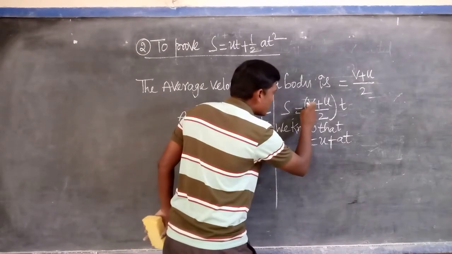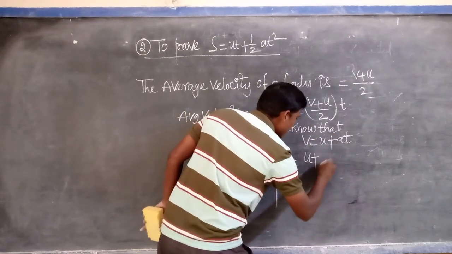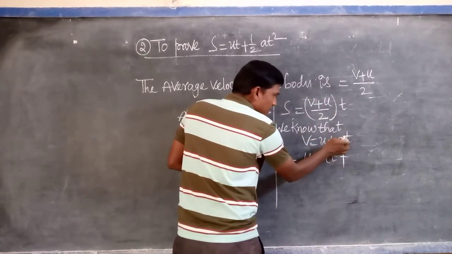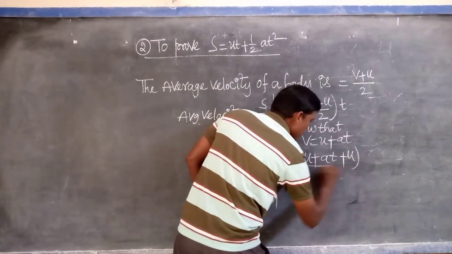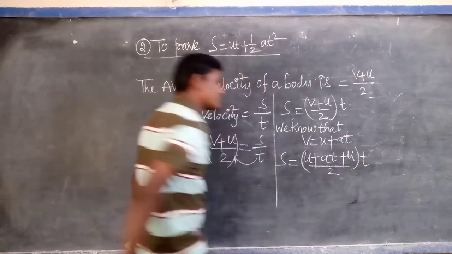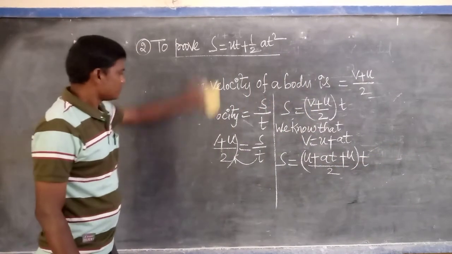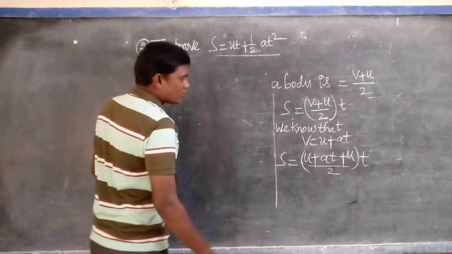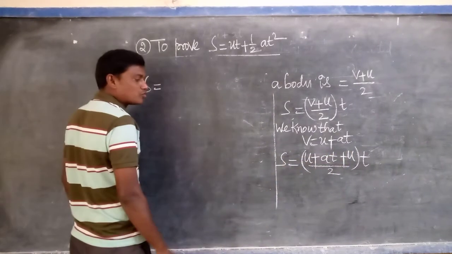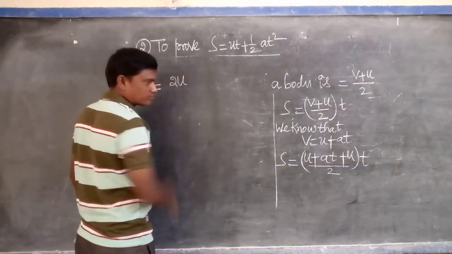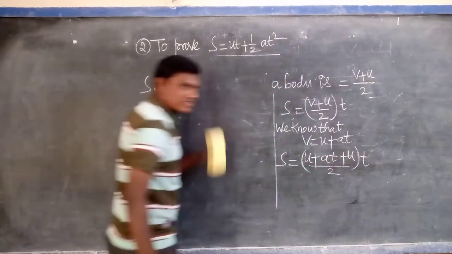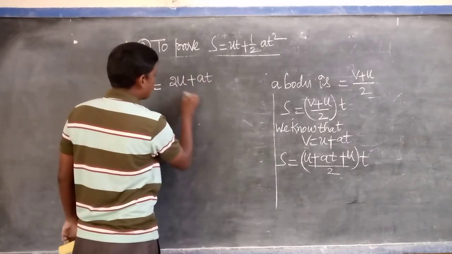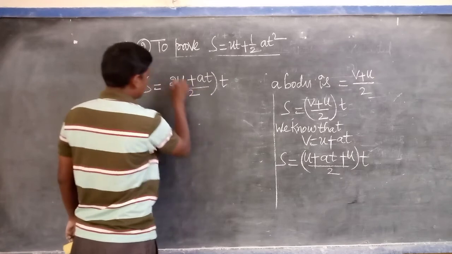s is equal to v, which means what? u plus at. u plus at, plus what is there? Here u over 2 into t. Or in the place of v, what can you write? u plus at. Then again here, u upon 2 into t. Now s is equal to... so now here u plus u, what is that? 2u. And these two are multiplied with the t. Or maybe slowly you can go. 2u plus, what is the remaining term inside the bracket? at upon 2 into t.